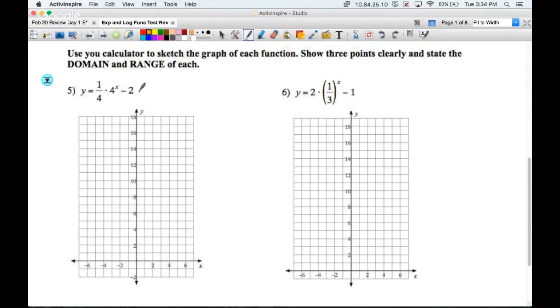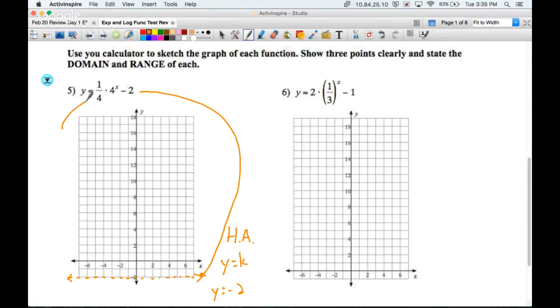The first thing I'm going to do is fill in my horizontal asymptote. All right, so this is an exponential equation. Exponential equations always get horizontal asymptotes. They're always located at y equals k. In this situation, it's y equals negative 2. So I can dot in a horizontal line at negative 2. This is the line I know my function is going to approach.